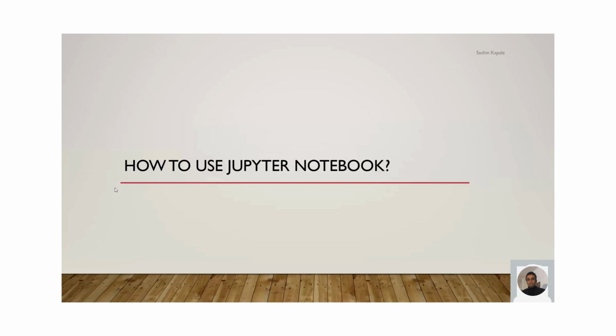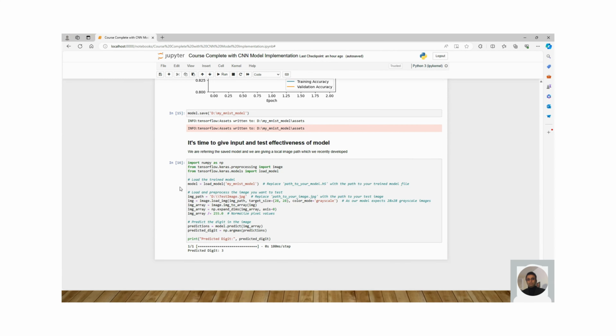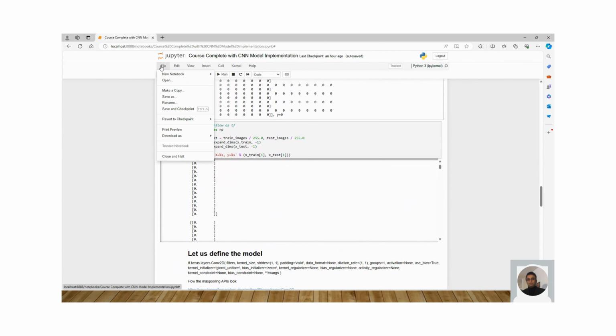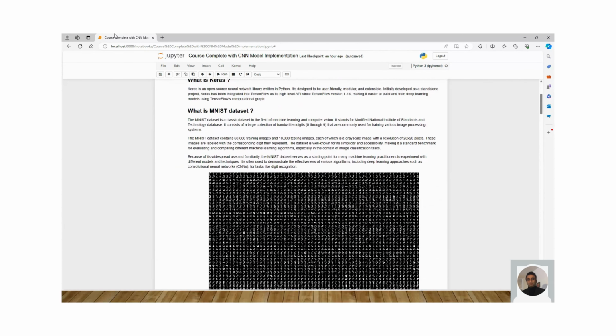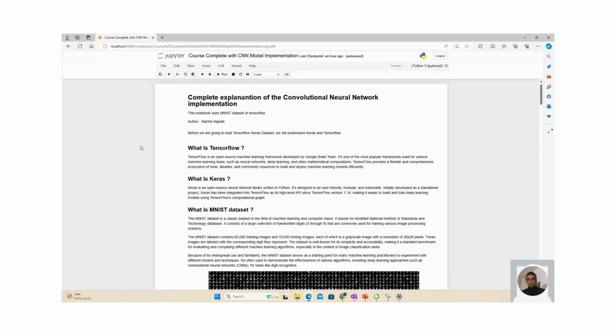In the previous chapter we saw what a Jupyter Notebook, or an AI notebook, is. Here we will see how to use the Jupyter Notebook. I have a locally running notebook with a file loaded into a new notebook, and we are going to discuss this entire notebook in detail. But for now, just see what kind of features a typical Jupyter Notebook offers.